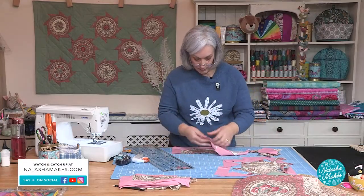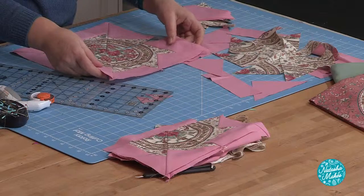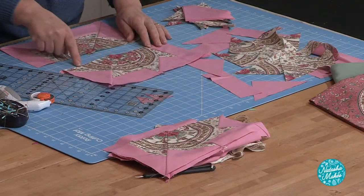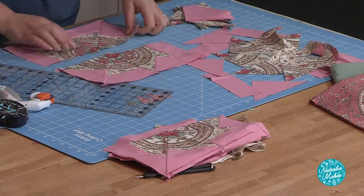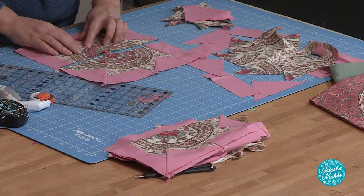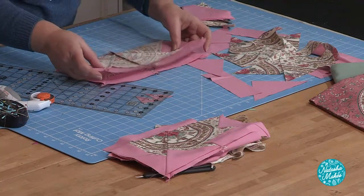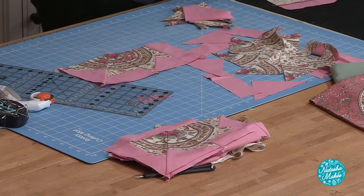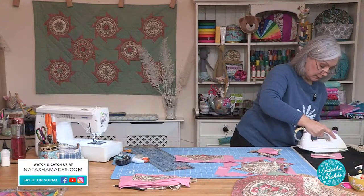You'll end up with, hopefully, and I can see that it's not done it on this one either, so it's going to match. In theory, you've got an arc going on if you've done it the way I've done it. Then you've got two halves and you put the two halves together. If you press the seams in the same direction again, when you put them together, it's going to lock in. I'm going to turn that over. It'll lock in and that will help with the points in the middle.